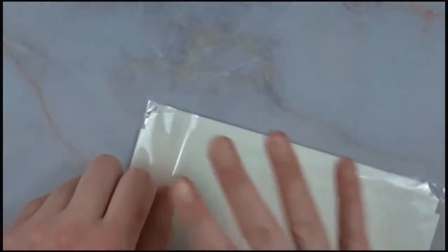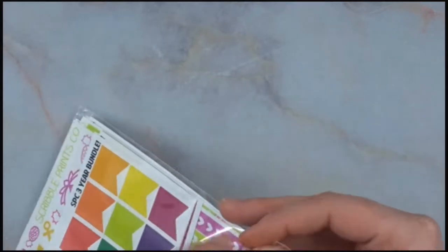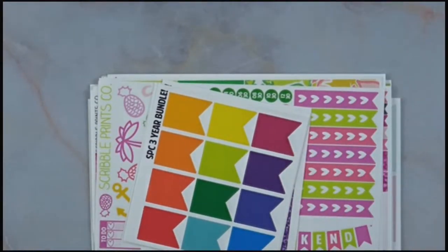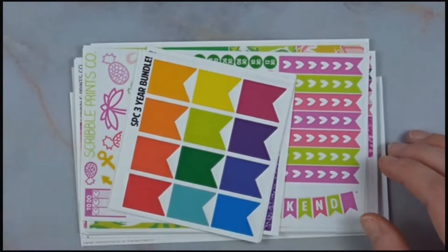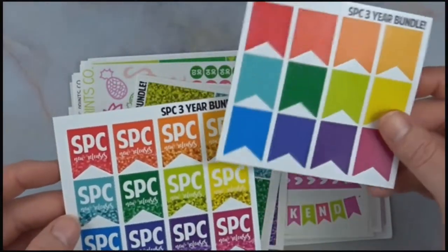I've never done one of these before. It says grab bag right there, upside down, perfect grab bag. I never bought one of these before. I was always kind of nervous, like, what if I don't like it? I should just spend the $12 on something I would like. But the fact you can get 20 sheets, can she make something I don't like? I don't think so, I feel like that's nearly impossible. So let's see. We got some flags.